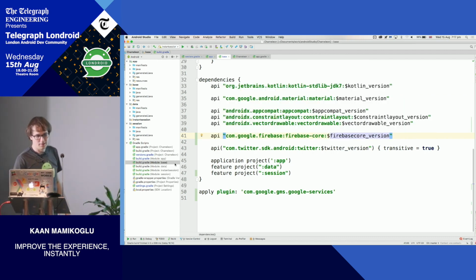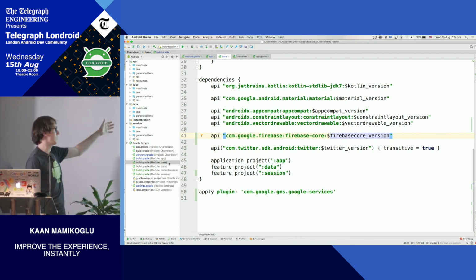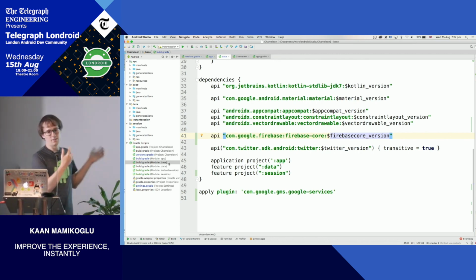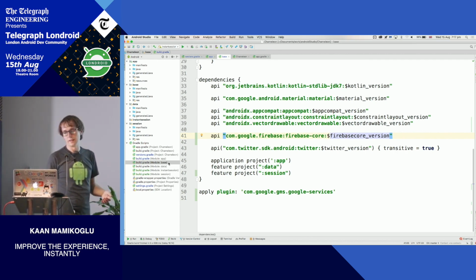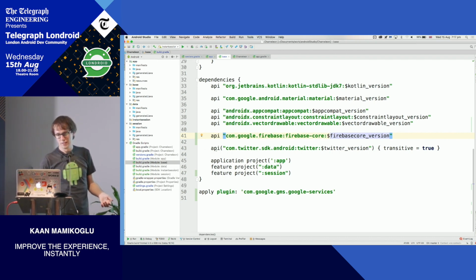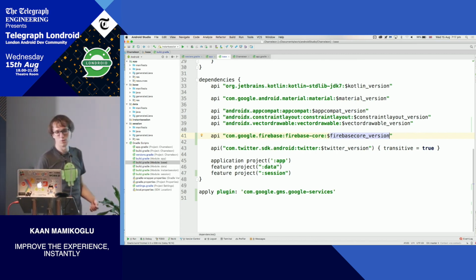That's why, if you see it happening 2-3 times in such a small project, then you just add it here, and then you don't need to worry about it. But if it's a project with tens of modules, then you might have the same dependency in multiple modules. So if you use this structure, then you don't need to worry about the versions conflicting.